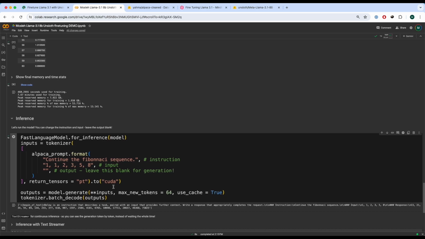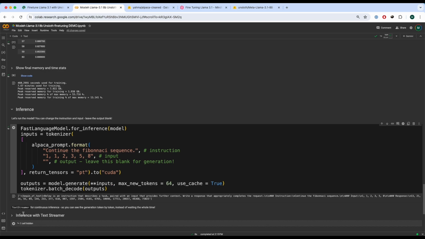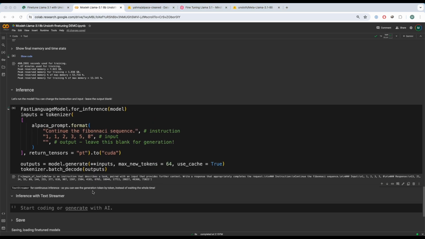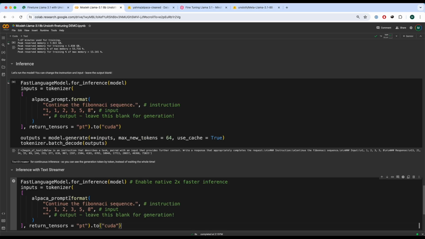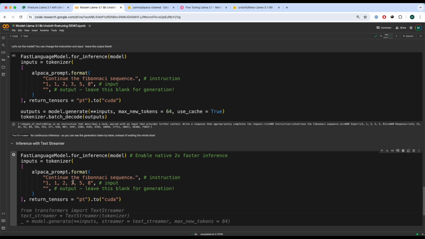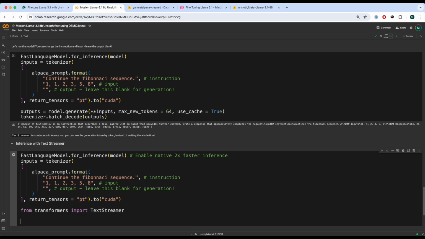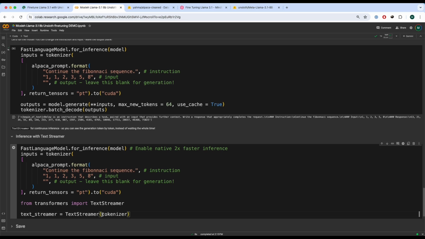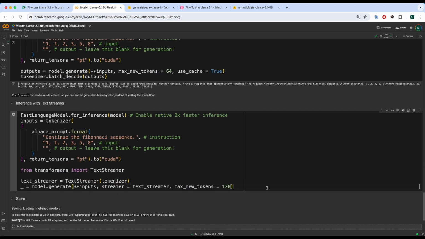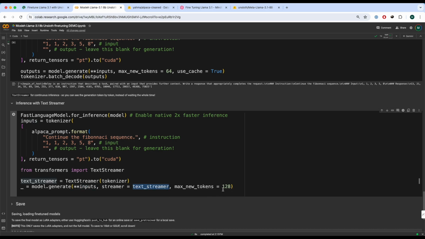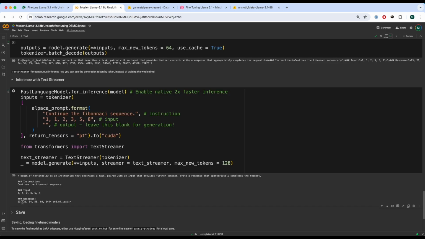Now, there is another way to do inferences, which is much better. It's something called a text streamer. I believe this is something quite new to Hugging Face. Essentially, what it allows you to do is stream the response output in real time, so you don't have to wait until the final output over here. So again, in similar fashion, we're going to tokenize our input, and we're going to stream our output. The way we do it is we import transformers' TextStreamer, pass in the tokenizer, and then generate our output, which looks like this. So unpack the inputs, pass in the text streamer, then pass in the max tokens you want to stream and press run. And as we can see, we get real-time responses over here.